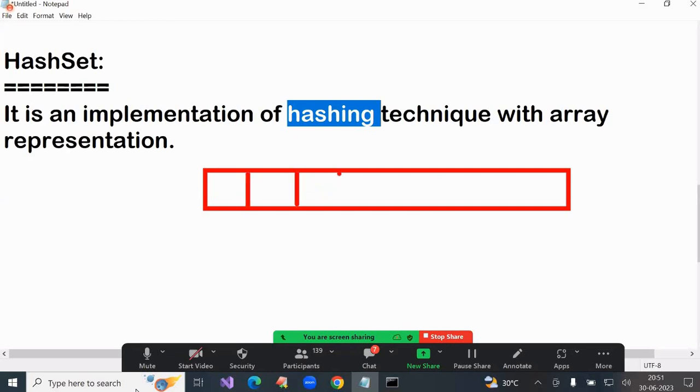Assume 1000 elements are there. Index starts with 0 and ends with 999. 1000 elements means that. Here, elements 45, 81, 13.